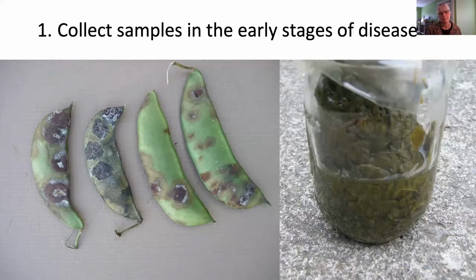Here's a different sample that is not quite as fresh. We couldn't really figure this out. This came in a jar and it was called mustard greens. And we weren't sure if they wanted us to taste these mustard greens or if they had had some kind of disease and completely rotted. In any case, this was not adequate for any kind of diagnosis. And it's just too far gone. And this is the kind of expression that you're going to see on the faces of our student workers when we get that kind of sample. So you want to try and make sure you submit a fresh sample.